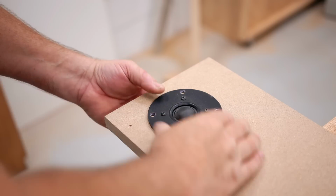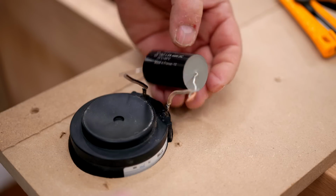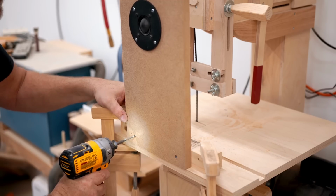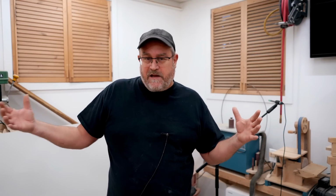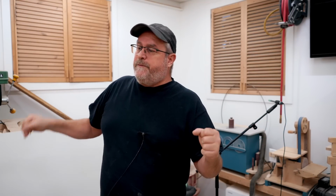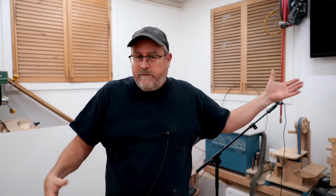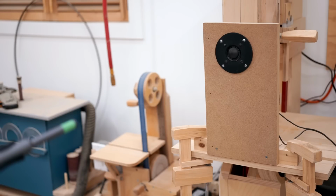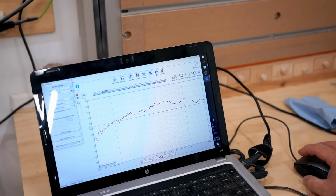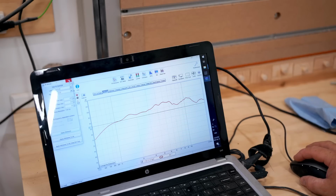So I pulled one out of one of the prototypes I have in the basement, and I made a baffle from MDF. The first thing I tried was surface mounting, because while I was at it, I thought I would show what diffraction is as well, because that's another thing that people think is a big issue, and I wanted to put a fine point on that. So I surface mounted the tweeter and I ran the first test. And you can see the response. I smoothed it to 1/24th. I also gated the response, which also cuts out the reflections. And you can see that it's a little bit wavy up on the top.